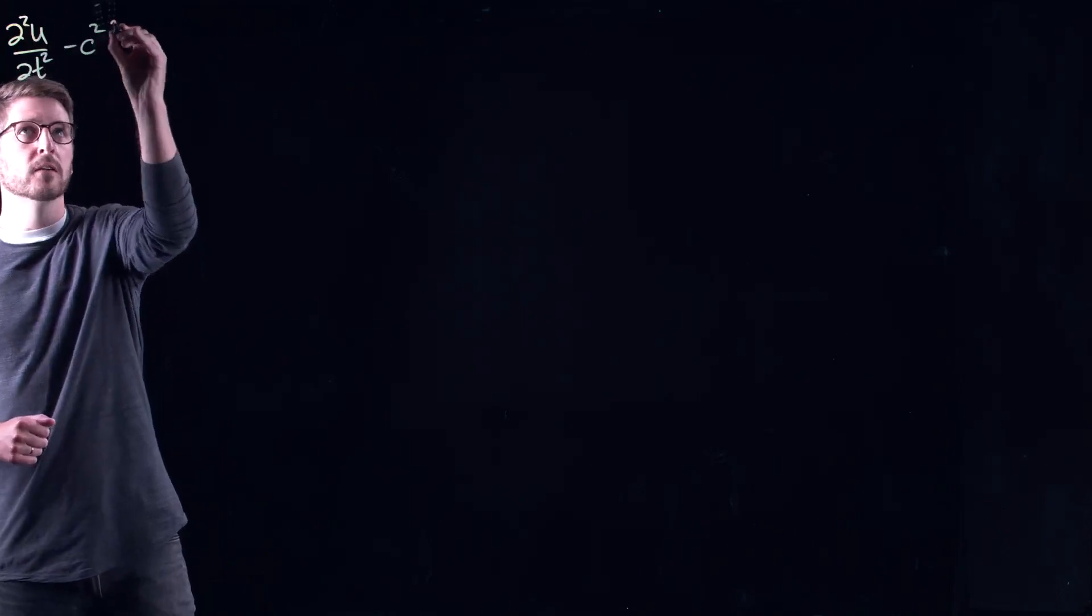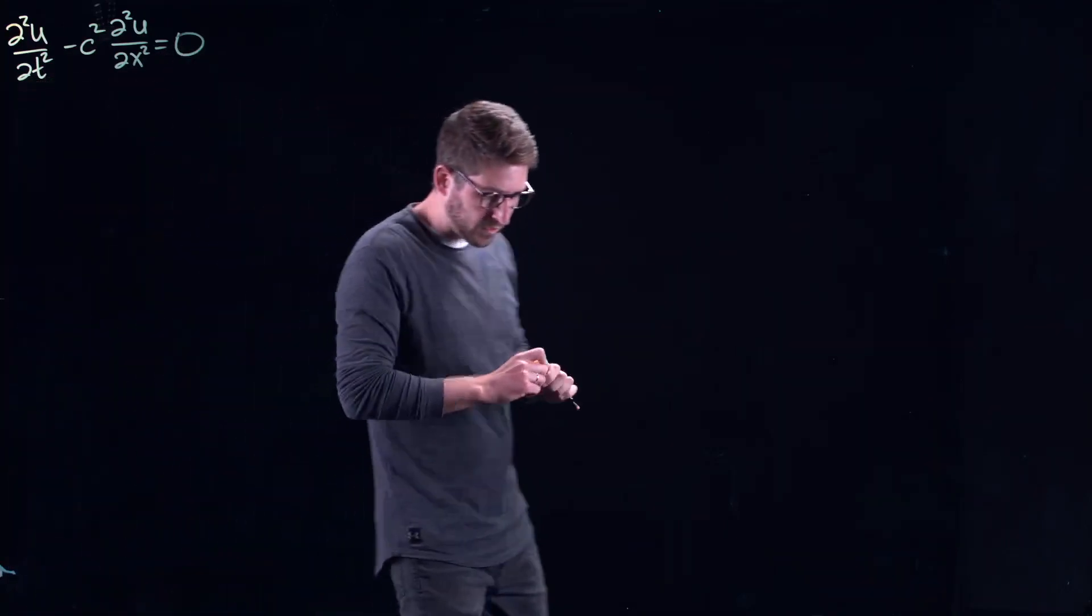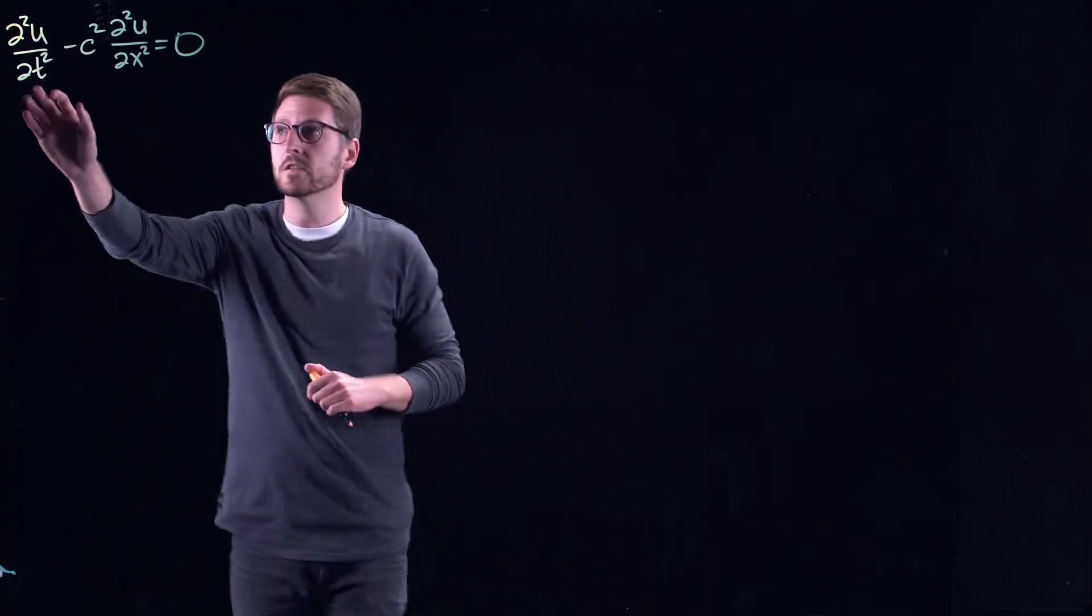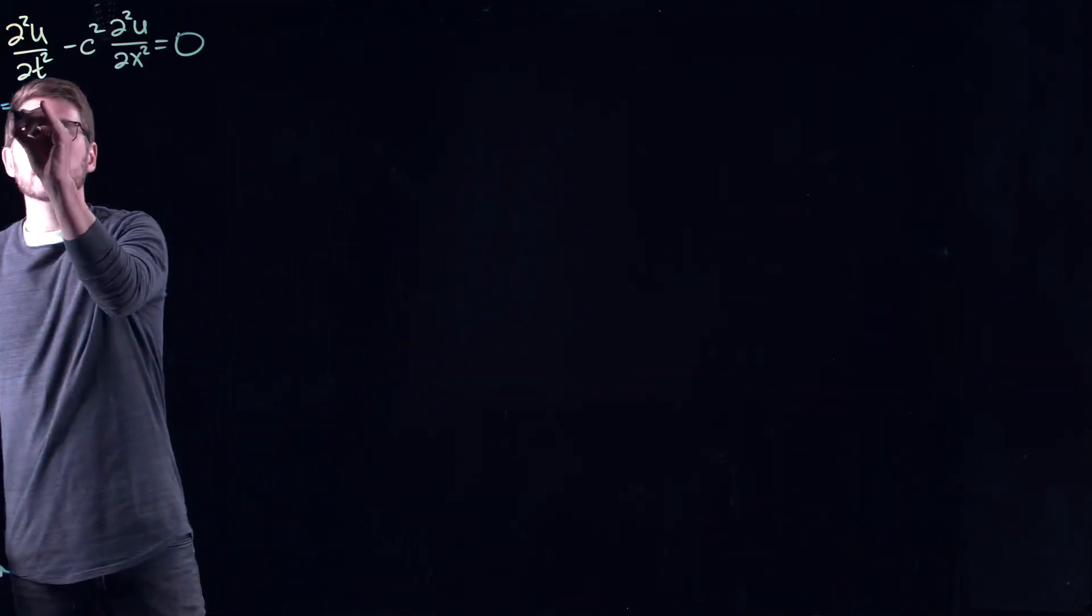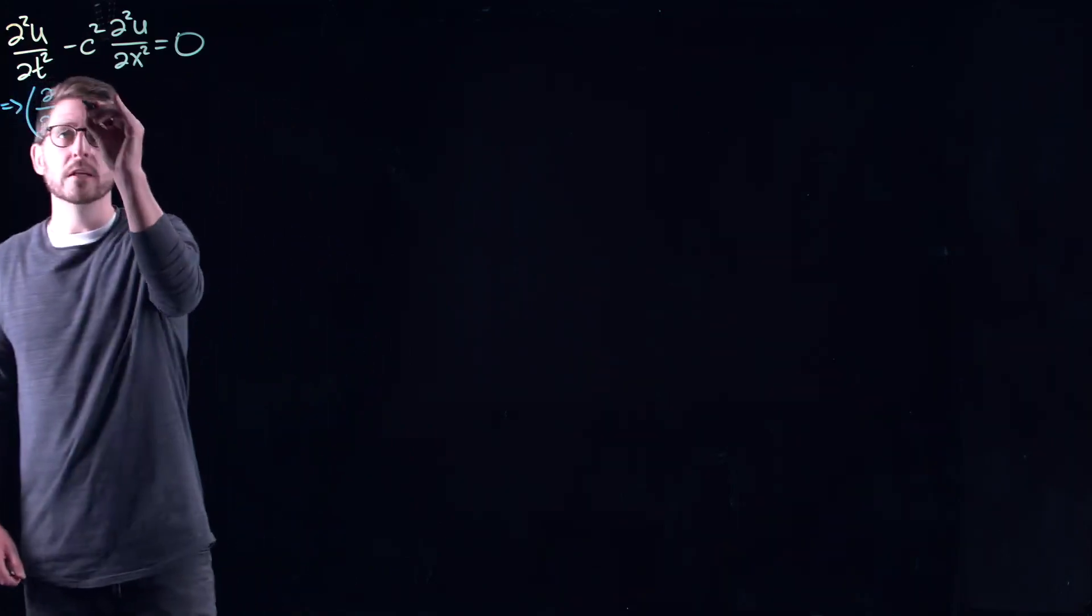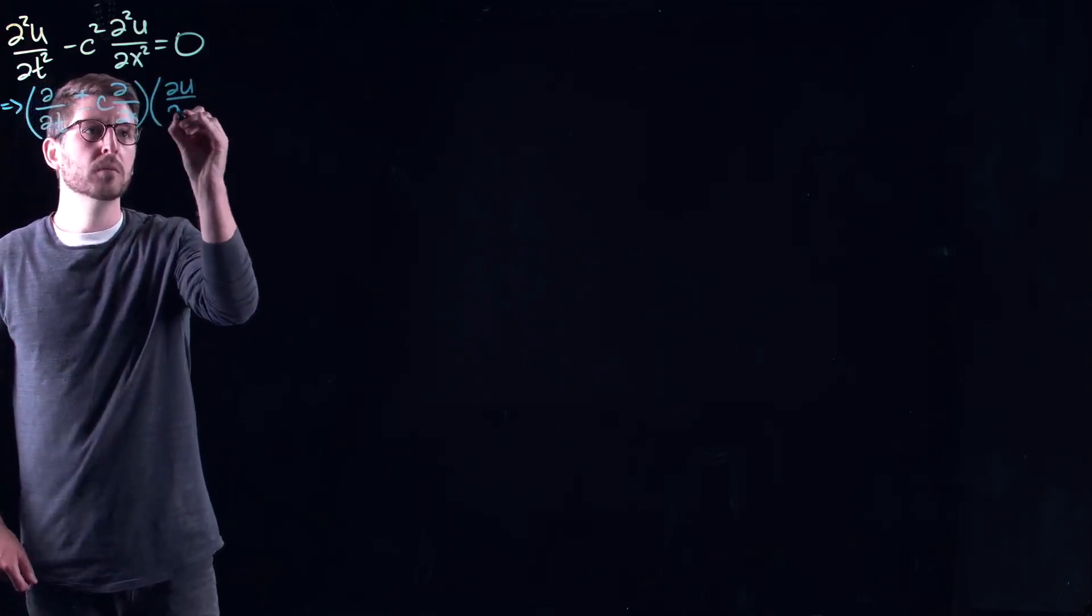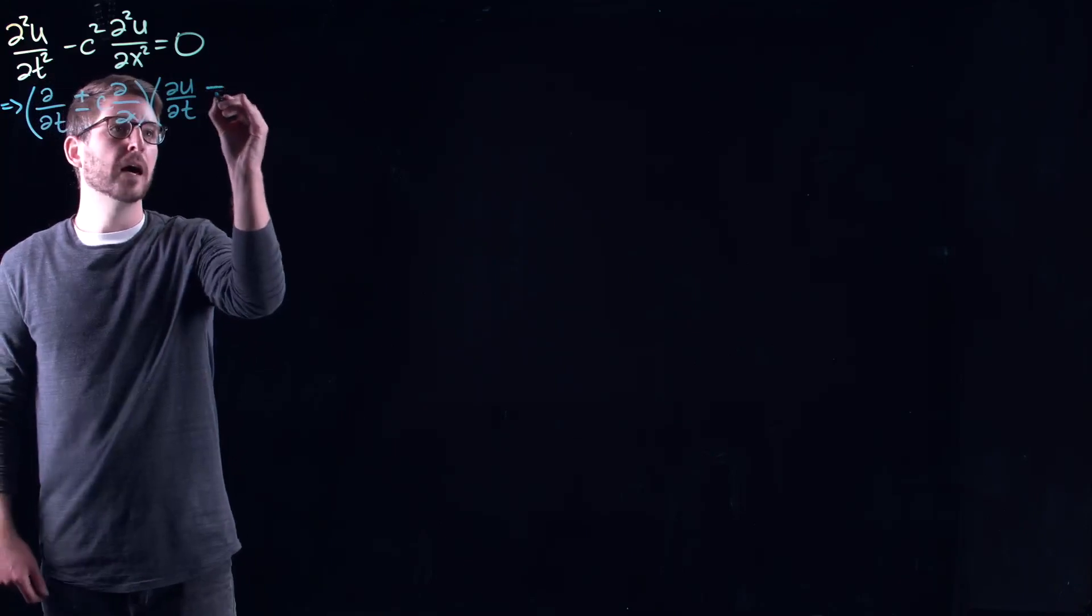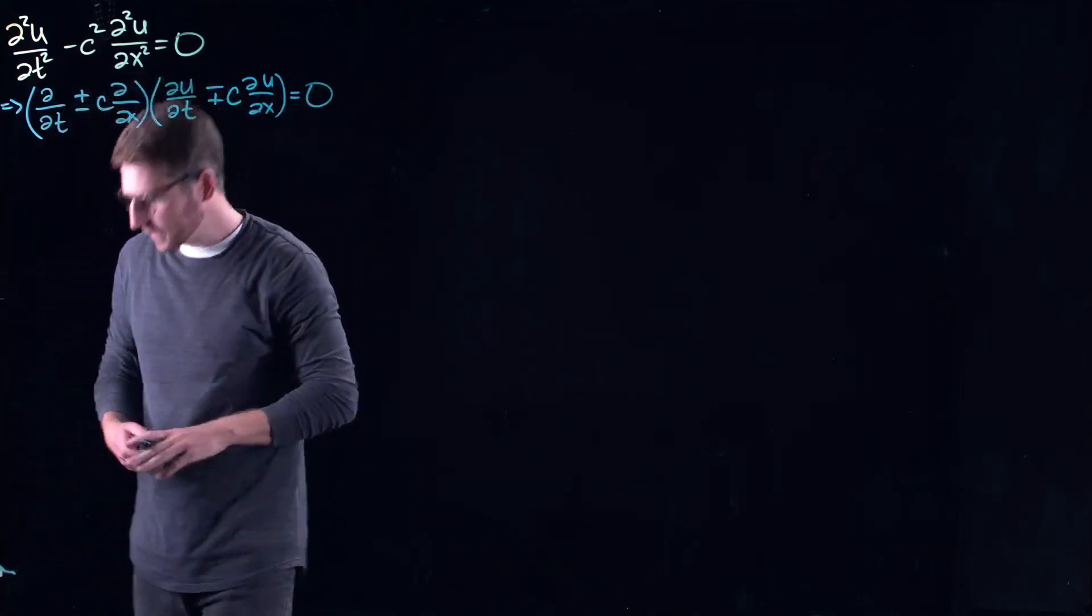Now here's where I want to start. I want to start with the wave equation. Imagine I've got the wave equation and I'll write it like this, putting everything on one side. Now if you can use your imagination for a second, this kind of looks like a difference of squares. In fact it is a difference of squares if you consider these things to be differential operators. And in one sense you could factor these equations so that they could read like this: partial u/partial t plus or minus c partial u/partial x times partial u/partial t minus or plus c partial u/partial x equals zero. So this is just a difference of squares, you know, a squared minus b squared equals a plus b times a minus b.